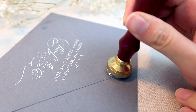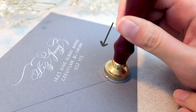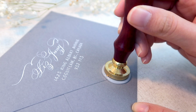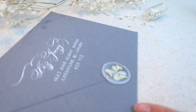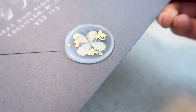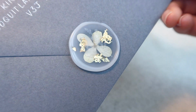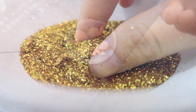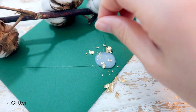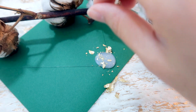When pressing down the wax seal, try to look straight down from the wax stamp. This helps to make the perfectly even shape all around. I have hand-picked these hydrangeas and simply dry them in a book. Adding sprinkles of glitter also give a nice personality to the wax seal.